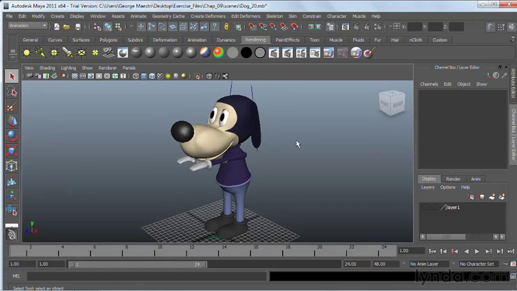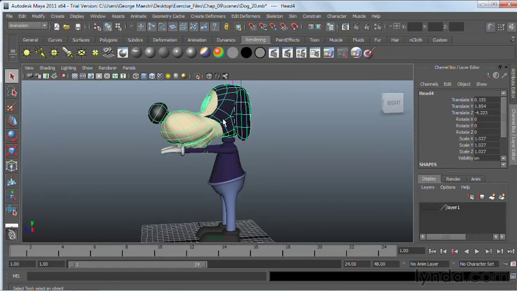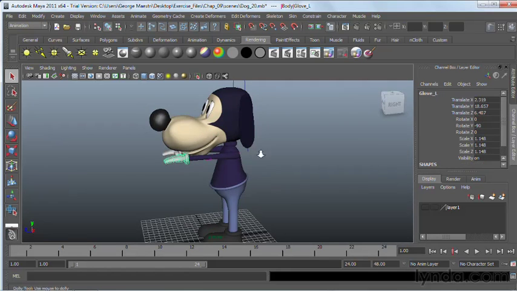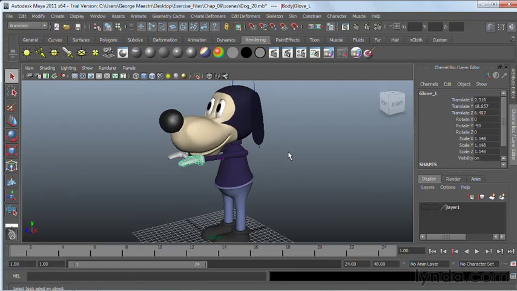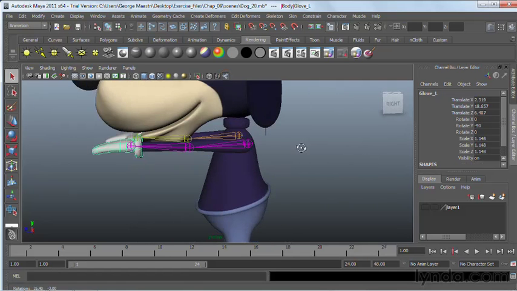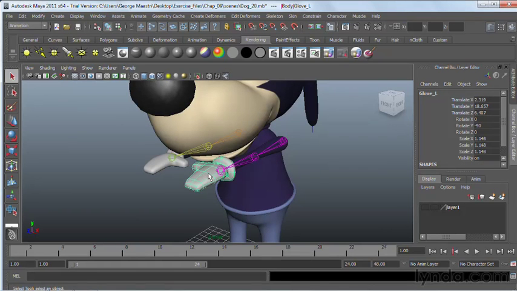Now the character himself is basically a couple of objects. We've got the body, we've got the head, we've got the arms, and the hands. Now, in order to actually animate him, we need to do what are called deformations. We also need to create what are called joints and skeletons. In fact, if I hit this button to X-ray joints, you can see that each arm has a little skeleton in it. So if I grab the hand and move that, you can see that his arm bends to deform.